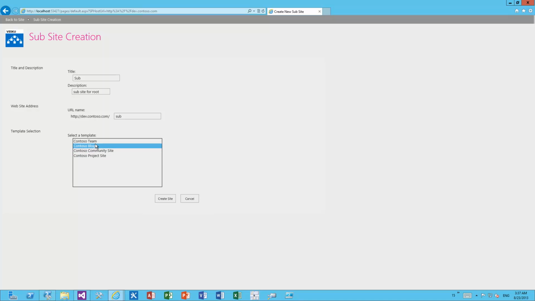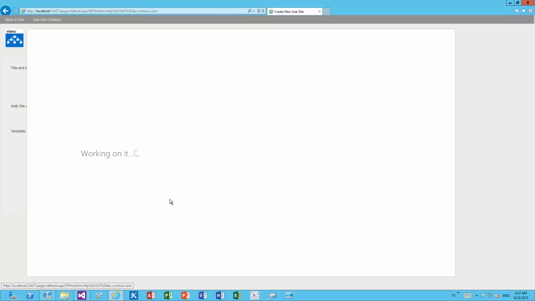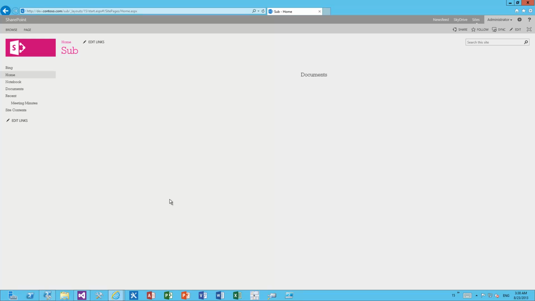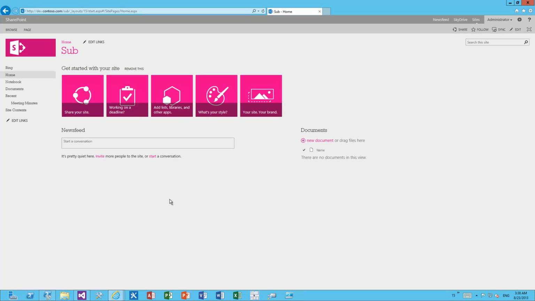But what we essentially do here is select, for example, the blog, team site or community site. Let's create a team site, and our application will start a familiar working-on-it animation, so it feels like a native out-of-the-box SharePoint experience. It will create the subsite or the site collection, and slightly modify the subsite based on the branding guidelines within this particular deployment. But essentially, the experience from an end user perspective is exactly the same as if we were using the out-of-the-box web templates or site definitions, because the end result is exactly the same. We're getting new subsites created based on the given information.